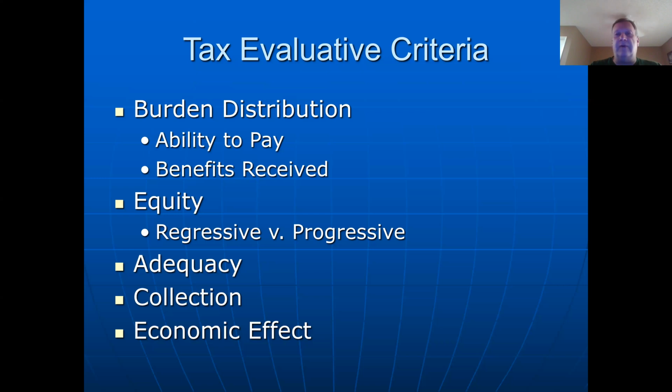And then the fifth and final evaluative criteria is economic effect. We know that taxation is not insulated from economic fluctuations, and this is really a two-way street. Increasing taxes could have an impact upon your economy. So taxes can impact the economy, but the amount of tax revenue you're able to generate is also very closely tied to fluctuations in your economy. So if you have a lot of people out of work, you're going to be able to collect less income tax revenue than in better economic times. So here we just have to remember it is a two-way street.